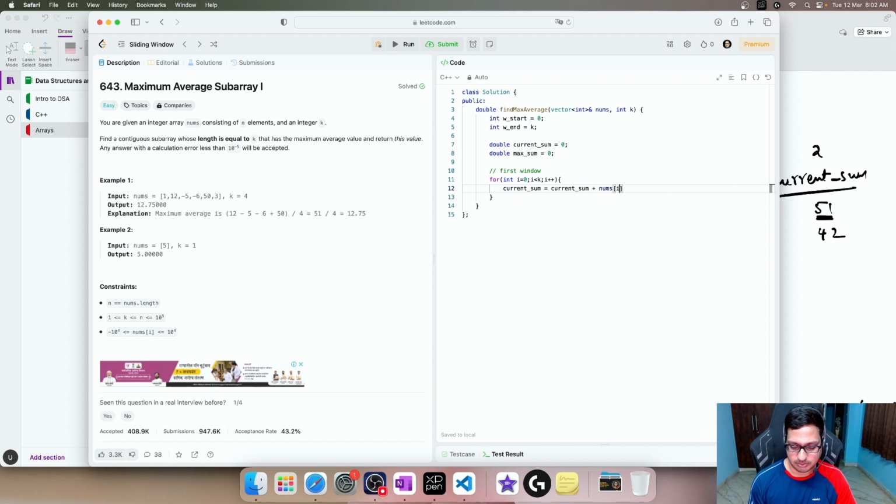We will simply do nums of i. Nums is our name of the vector. Okay, we are getting vector nums, and k is the window size which is coming in the function input. Okay, so this is our first window sum, and since we will assume that this is the maximum sum, we will equate it to current sum.